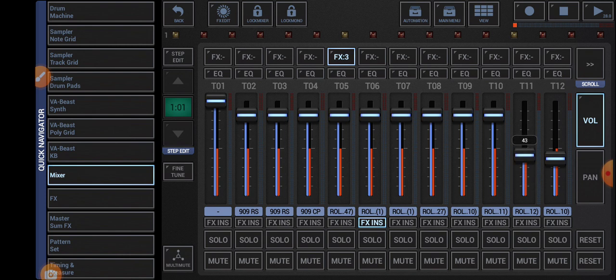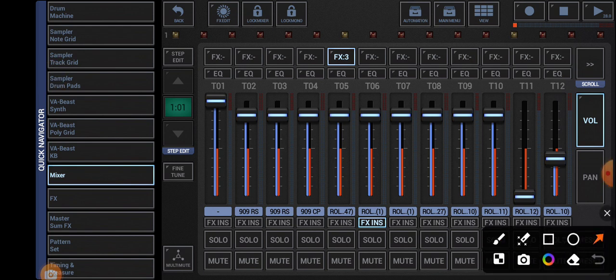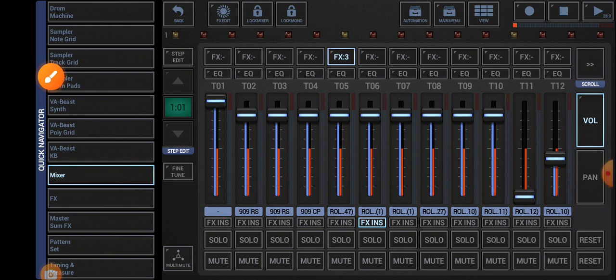It skips some values. If we press this fine tune button here, now check, it moves very slowly, and it scrolls each and every value available in the fader. So I am moving very fast, but it moves very slowly because the fine tune button is activated and the fader is moving very smoothly, right?